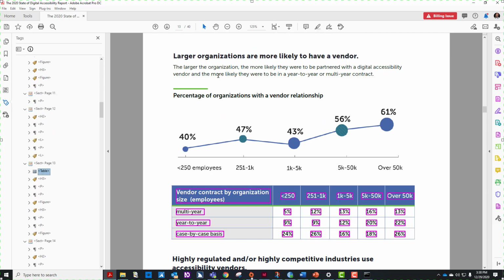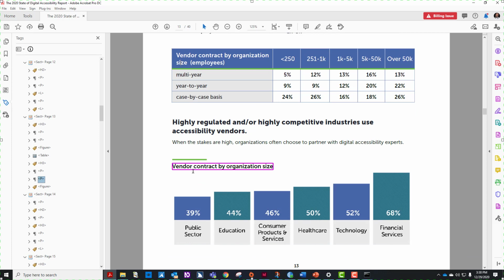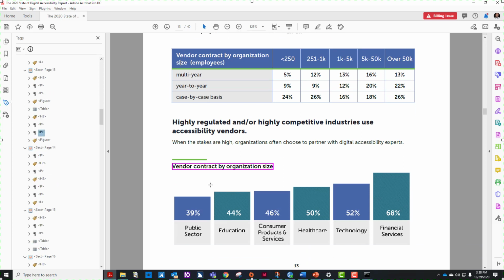Now, if it were me on this page, I'm going to set this table in the right read order. Right? So there's our H3, our paragraph, our percentage, our figure. This table really goes after that figure, right? And then our H3. Again, this should be a heading of some sort, although stylistically, if you're going to do it one way across the board, do it that same way all the way across the board. Don't switch up in the middle. So we're going to leave it the way it is, right?